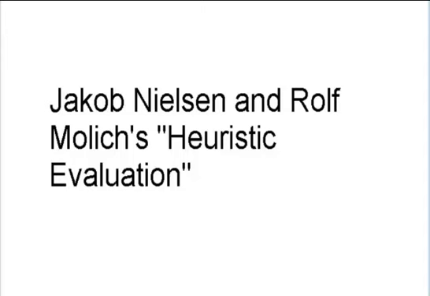A slightly easier form of evaluation than the cognitive walkthrough, although one which requires a little more sophistication on the part of the evaluator, is Jakob Nielsen and Rolf Molich's heuristic evaluation. How this works basically is to give you a list of 10 heuristics which you apply to a website or a piece of software. The idea being you try to analyze whether these heuristics, or if you like guidelines, are upheld or transgressed. And in doing this, you can then establish your usability critique.